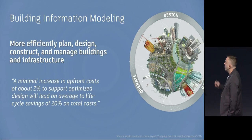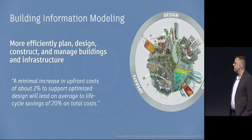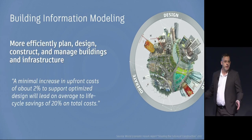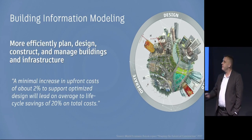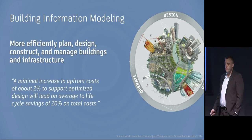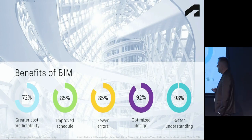So if we look at BIM, we all know it's building information modeling. I always sort of irk at this term, actually, because back in the late 90s when I first started my career, we were doing BIM, but nobody called it BIM. We were just modeling 3D components with data. And then somewhere along the line, this BIM came along. But BIM, for me, is so important because it's in every aspect, in vertical construction, horizontal construction, and it's becoming more and more prevalent as we go along. You know, being able to reduce human error, make more efficiencies, optimize that design.